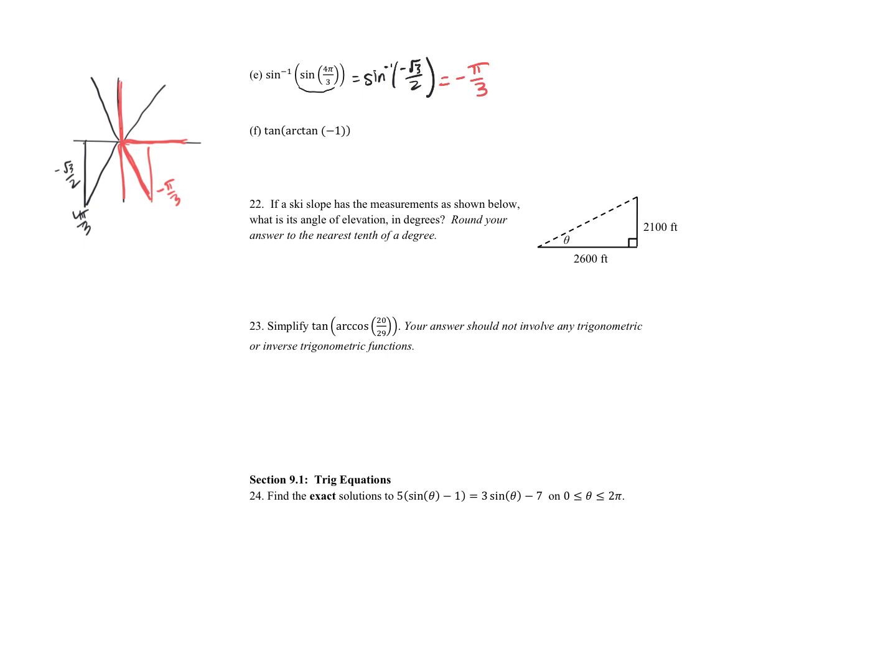And the reason it didn't just spit back out 4 pi over 3 is because sine inverse has a domain restriction. So the outputs of sine inverse are between negative pi over 2 and pi over 2. So it outputs angles in this range between negative pi over 2 and pi over 2. And so I needed to find an angle that had the same sine value as 4 pi over 3, but was in that range.